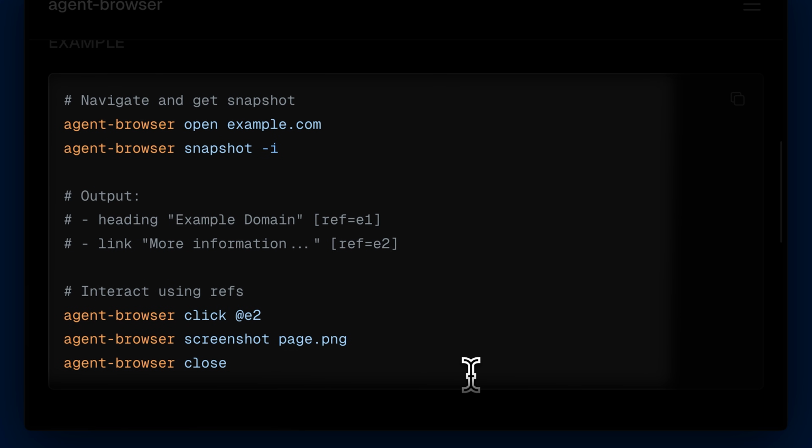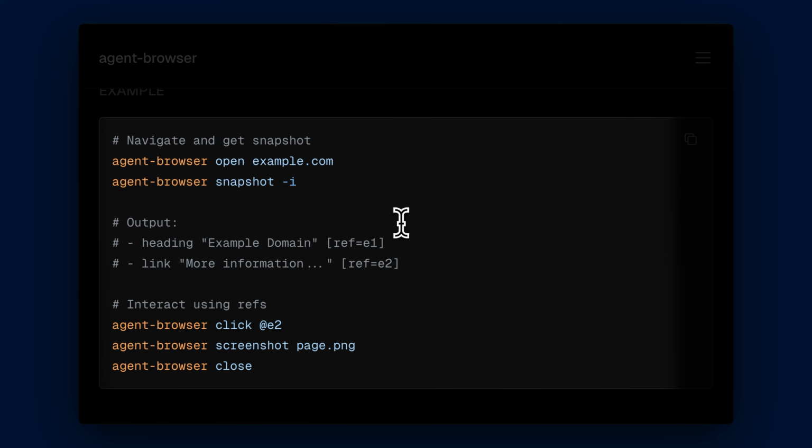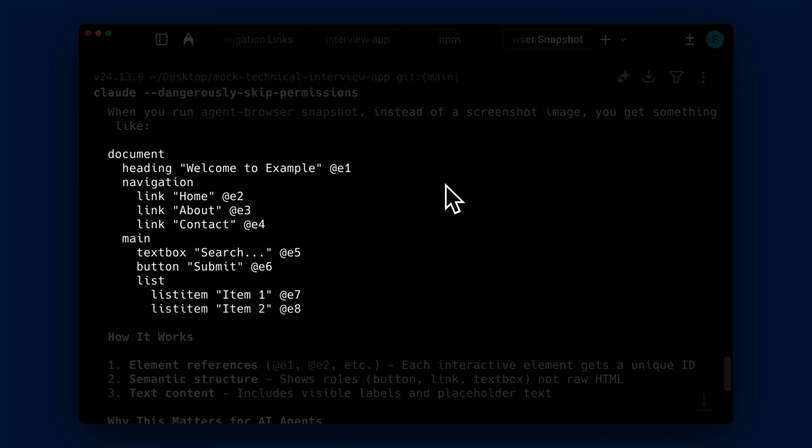This is because the Chrome extension relies on running a full browser, taking screenshots, visually mapping pixels, and then navigating around on the UI. In contrast, Agent Browser is a CLI tool that runs as bash commands and works with snapshots instead of screenshots. Essentially, a snapshot is an accessibility tree of the entire page, tagged with selectors to identify individual components. The agent uses these selectors to navigate the page efficiently.